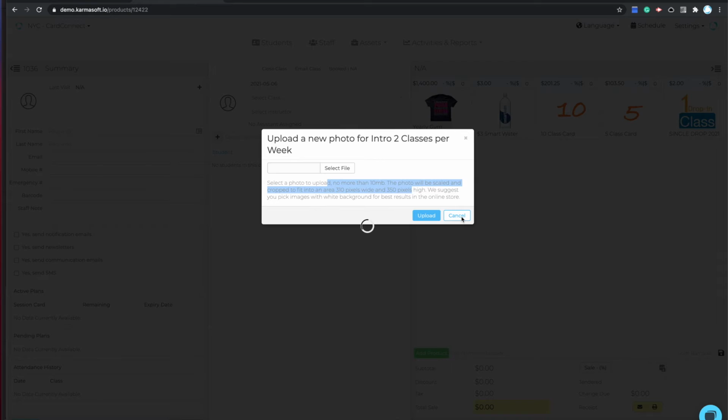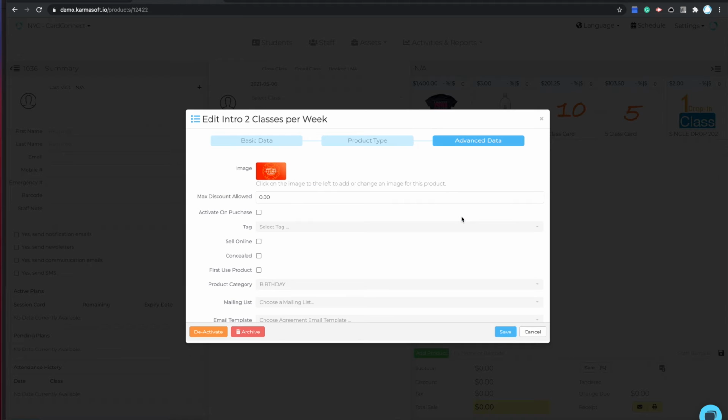Now, the other thing I'd like to discuss in terms of product: not only do you have to load the image, but if you want the product visible on your app or on your embedded schedule, you have to check Sell Online. So to make sure the product is visible on your app, make sure to load an image, and make sure to click Sell Online.